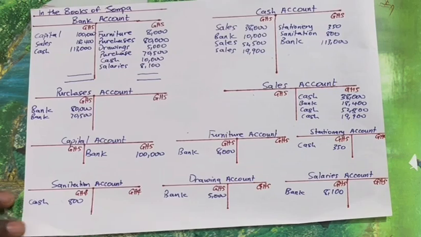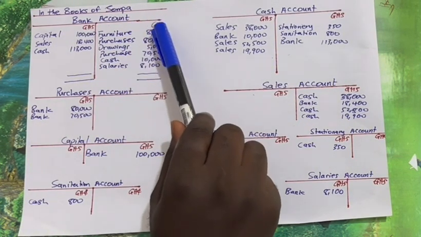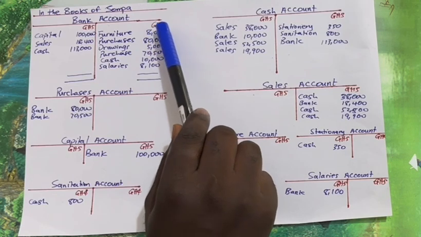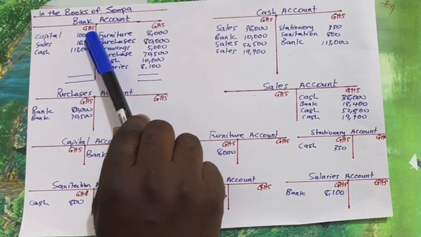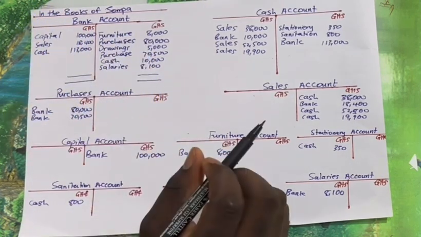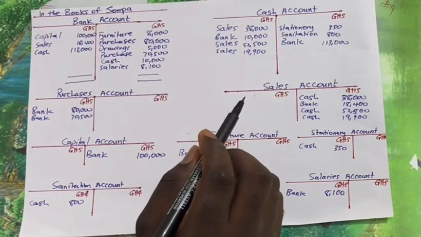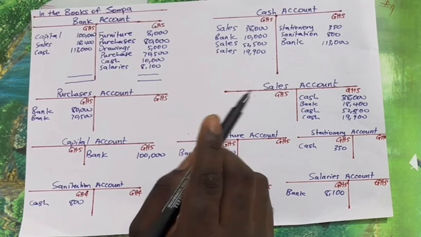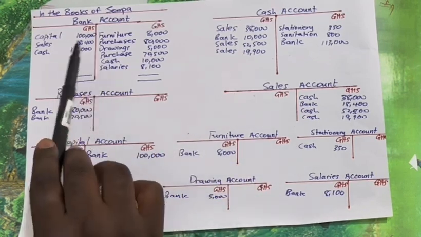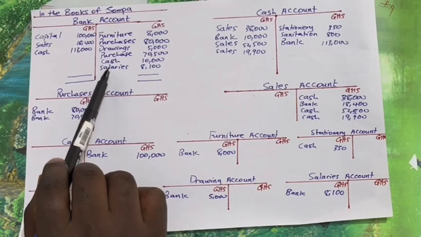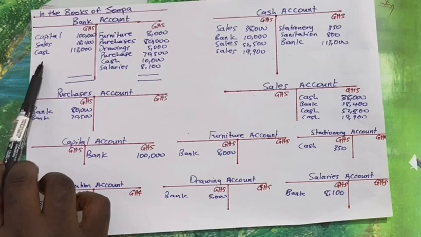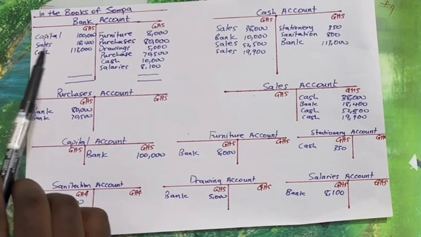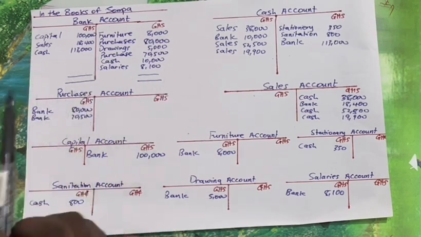Do we get it? Okay, so when we add the credit side and the debit side of the bank balances, we will get two totals. So we need to find the totals before we know where the difference will go. If the difference at the bank side comes to the credit side, then it means we had a positive in our bank statement. But when it comes to the debit side, then it means we had a negative, meaning we are owing the bank. That is an overdraft, we've overdrawn from the bank.